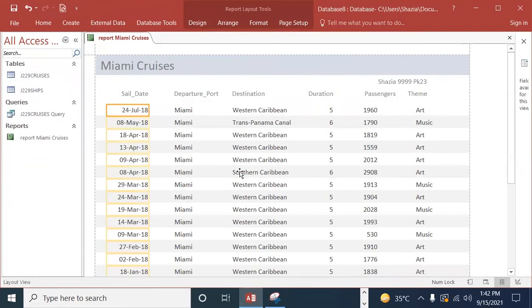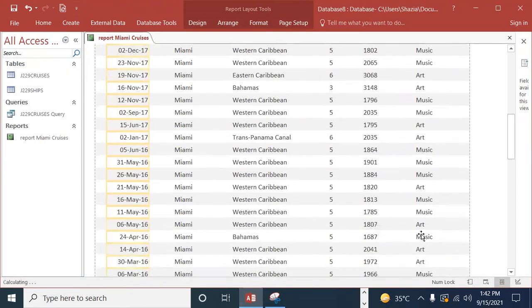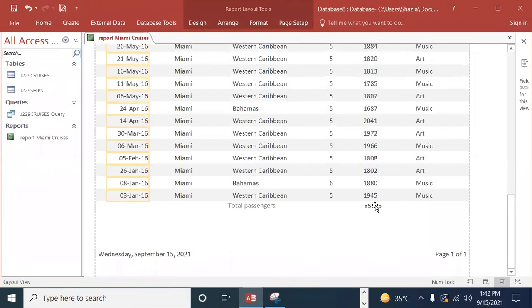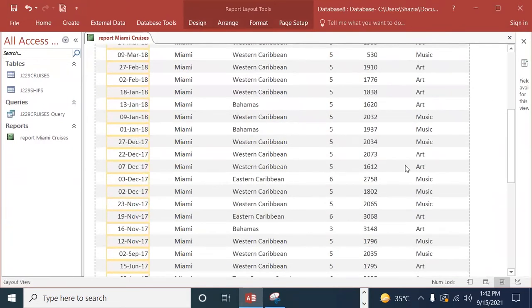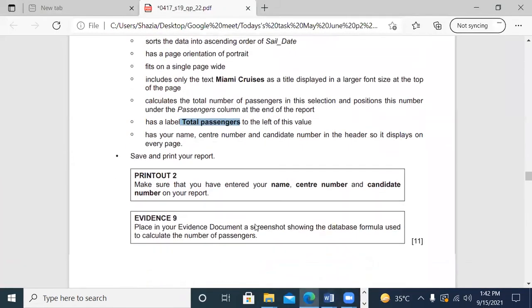So if I select it, again, once I look, departure port is Miami and theme is art and music. It shows the total passengers here. So let's see and make another report.